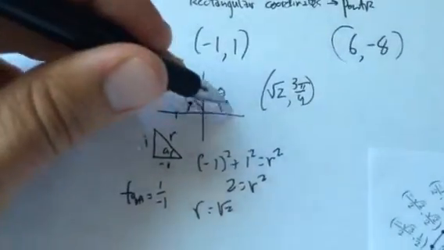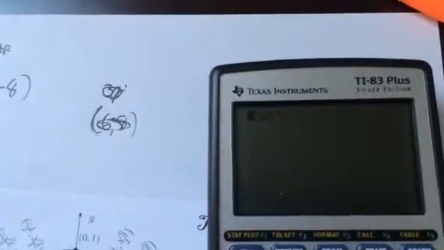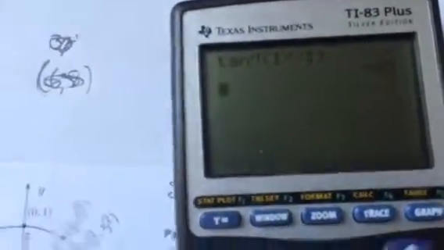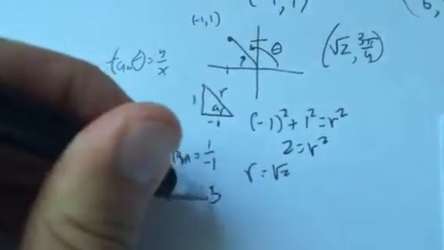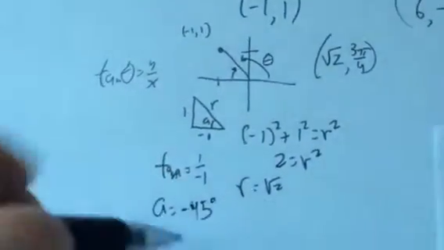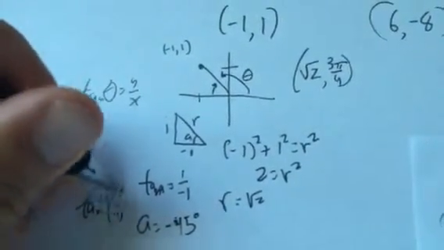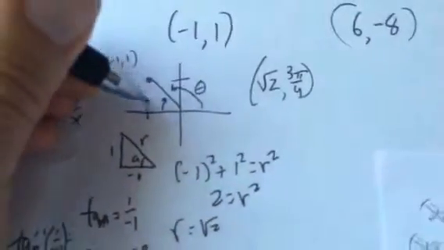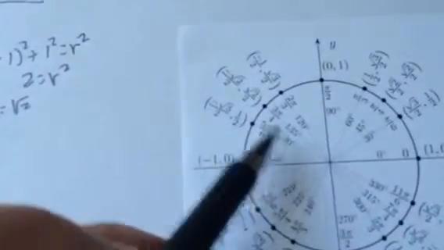And once I find this angle, in this case I'm going to go 180 minus it. So tangent of 1 over -1, I'm going to grab my calculator, inverse tangent of 1 divided by -1, you could just put in -1 of course, -45 degrees. So notice that it gave me -45. And remember, that's something that inverse tangent does. I want inverse tangent of 1 over -1 equals A. Inverse tangent only returns values here and here. But what that does tell me is this is 45 degrees right here. So if that's 45 degrees, this would be 180 minus 45. And again, it's that 135, 3 pi over 4.